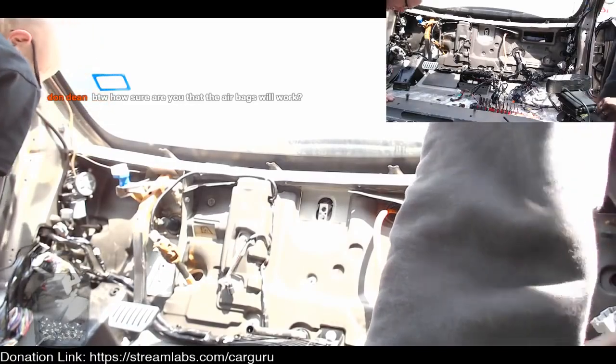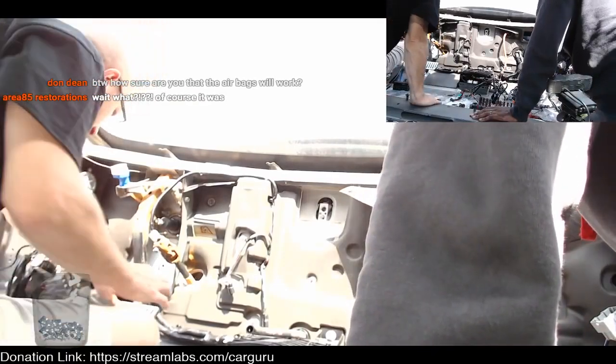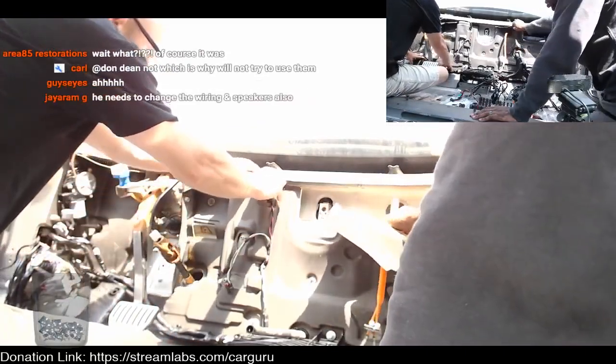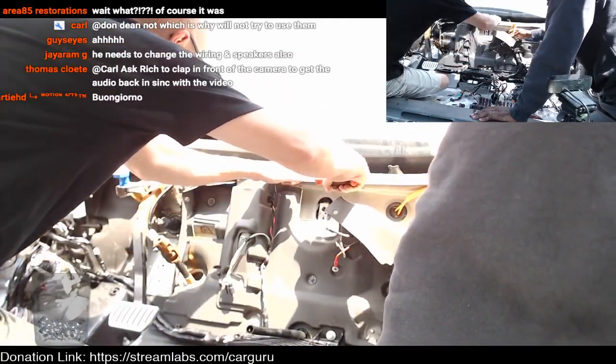Alright, so now I would just cut a slit. This pulls right off, dude. Look at this. Yeah, that's awesome. Look at friction clips right here. I just don't want to damage the paint. There we go. There we go.